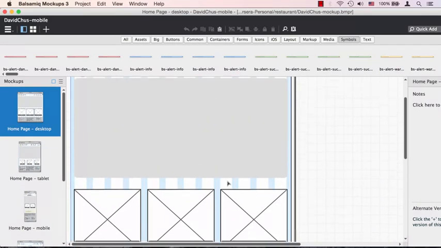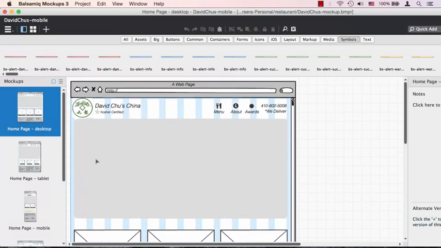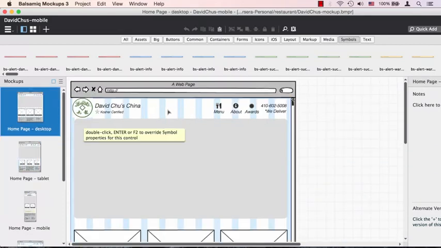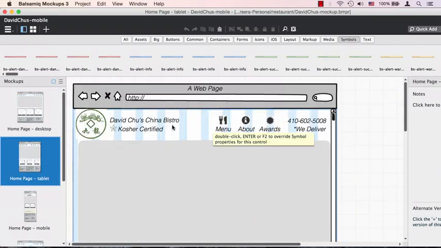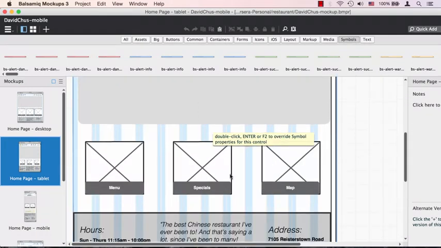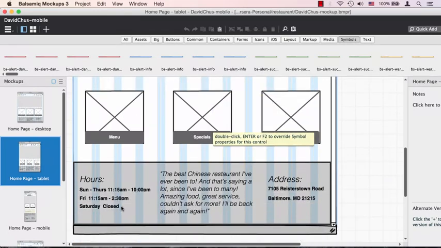Now remember, this is going to be a responsive website, so we need to design what the site will look like when the browser page gets a little more narrow. The first one is a tablet. So what happens in a tablet? Well, not much happens in this particular design, because we're just going to squeeze items a little more than before, when they spread out. We still have the Jumbotron and still have the specials, they might be a little squeezed in size, and everything else basically stays the same.